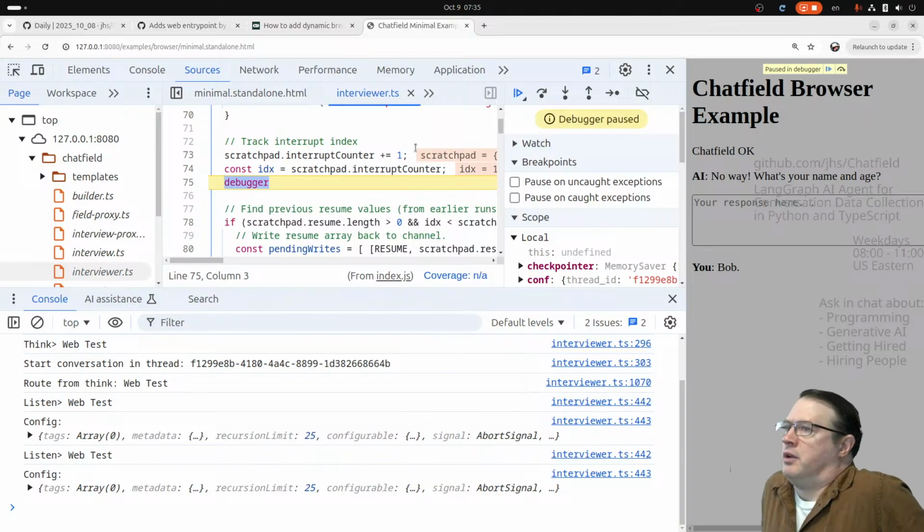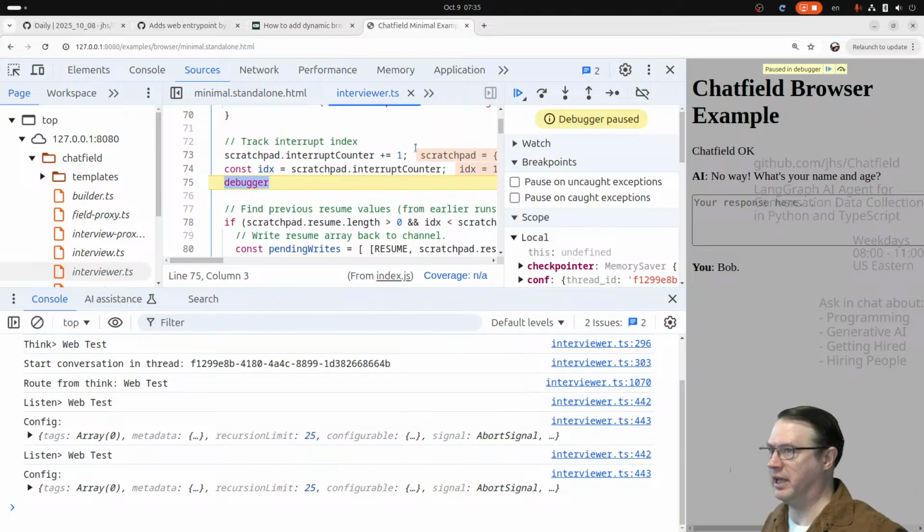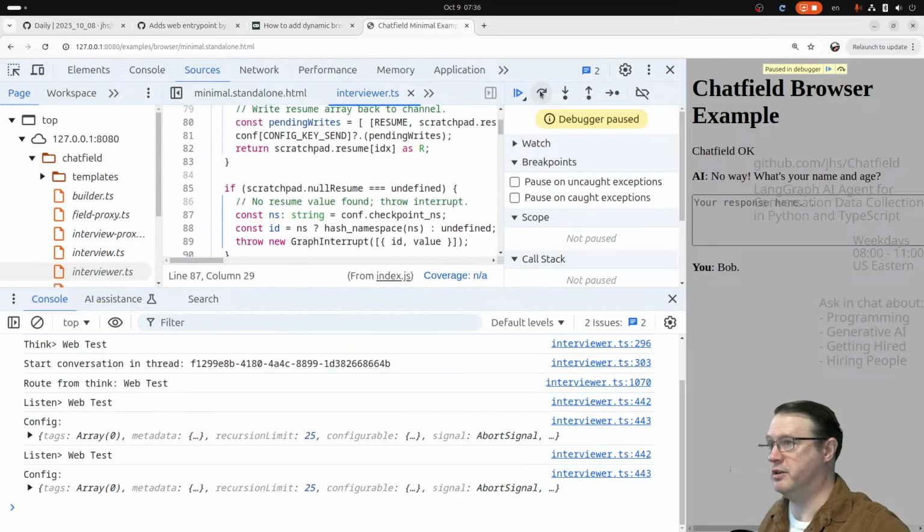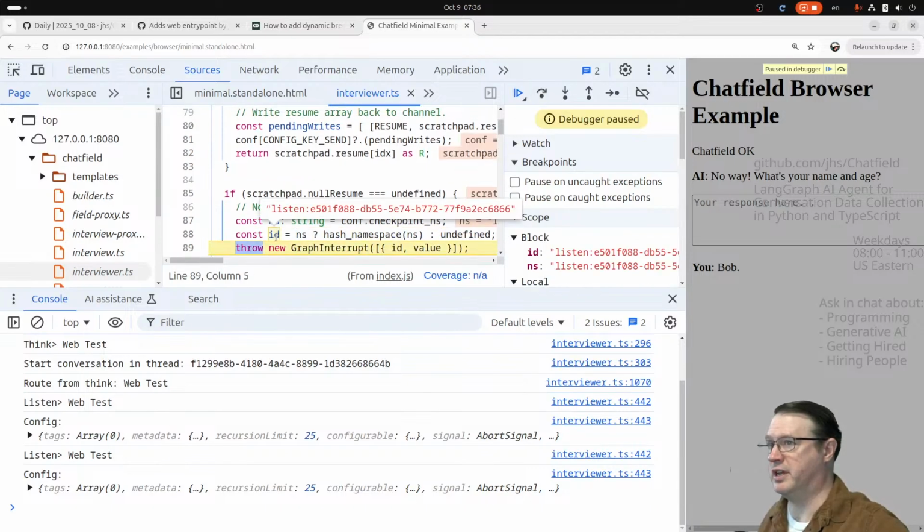Yes. So I can piggyback, however that interrupt counter is tracked in the scratchpad. I can be blissfully ignorant. So I'm super happy. This is working for multiple interrupts in the same node, and then look, we're going to compute our ID here. Boop. So before we throw, this is this nice ID. This is the node inside. I forget exactly what this is, some sort of namespace.